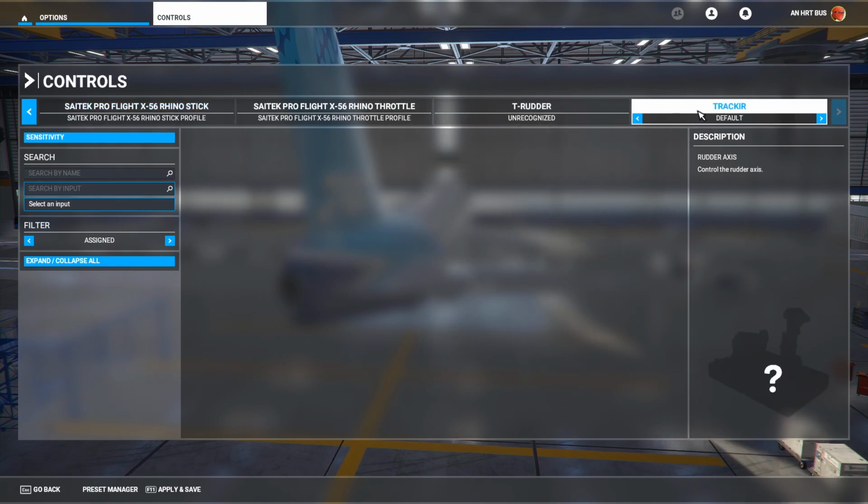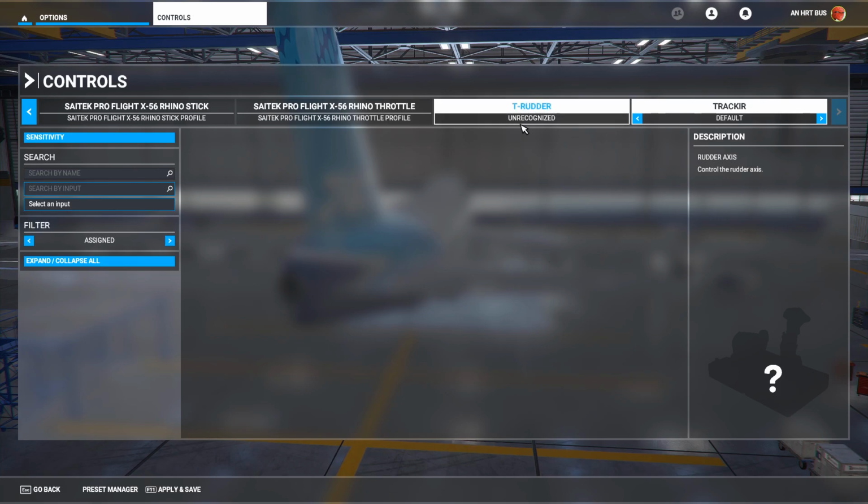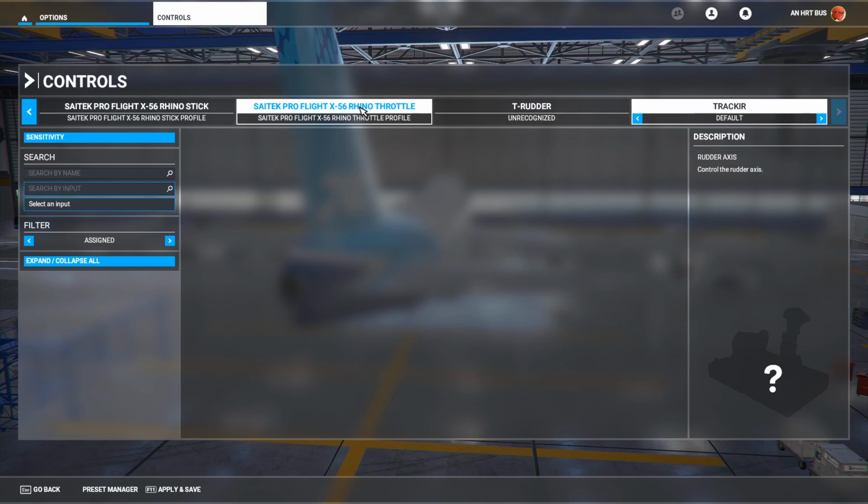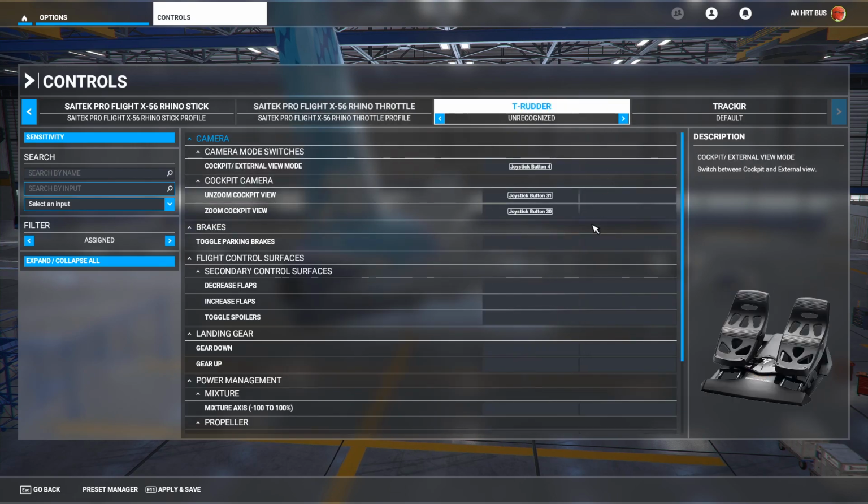All that. TrackIR, don't even mess with it. As long as it's running, it's working. Just set your profile settings in TrackIR and go with it. VR, I can't help you guys. I'm not sure if there are any VR help videos out yet, but yeah.